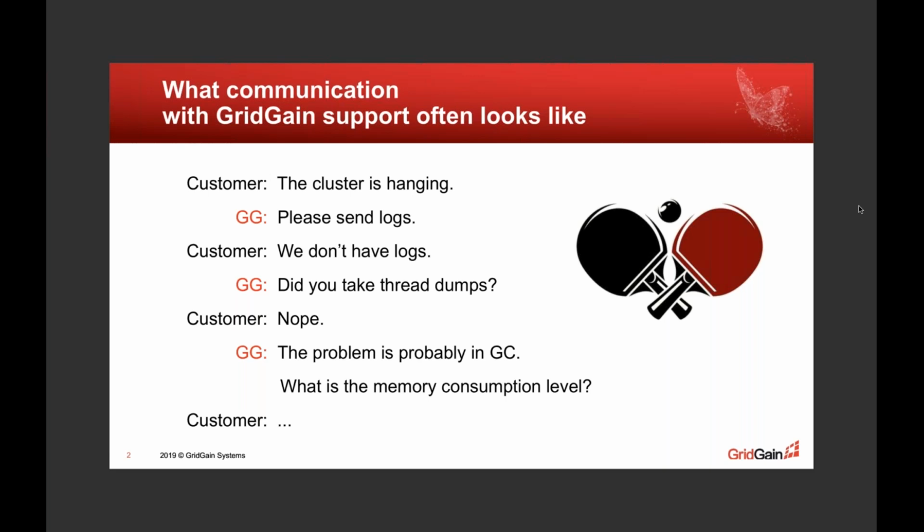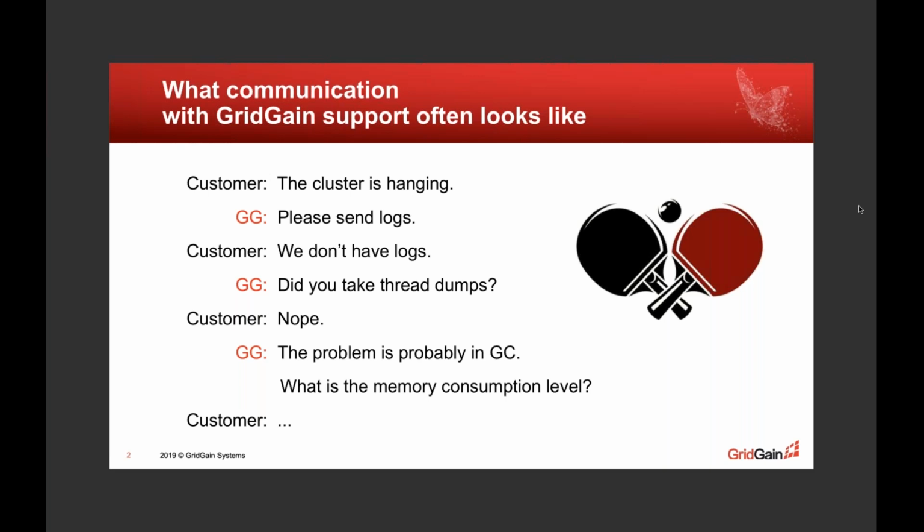special tooling. For example, if you install only the JRE, the runtime environment, and not the JDK, you're not going to have special tools for collecting thread dumps. And yeah, sometimes we end up without even thread dumps. And after that, if we don't have anything, we start guessing. Well, maybe the issue is high memory consumption, and the problem is in garbage collection. So we ask for something like that.